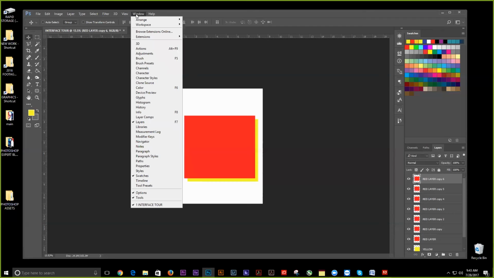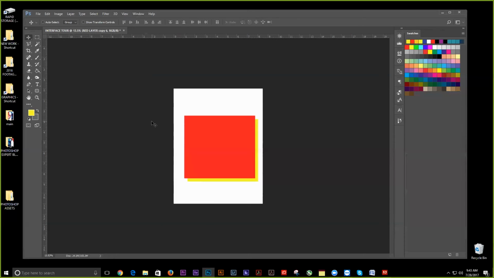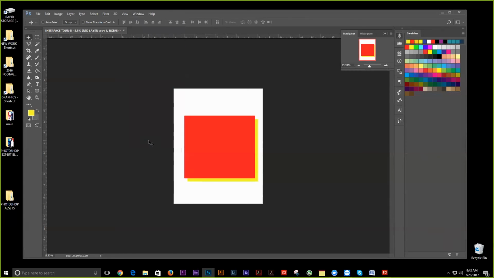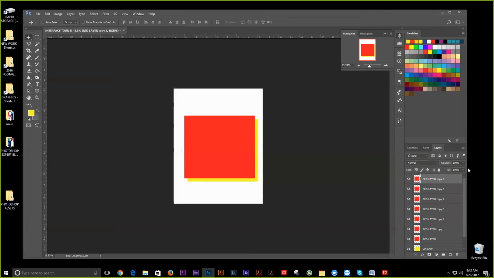Windows. Okay, this is very important here, because at times you can lose some of these palettes. So in order to get them back, you come here. This is where you come. So as you can see, layers is here. If I unclick it, it'll disappear. And I've freaked out before, and this is really important. Want to get it back? Just click on it. Oops, Windows, Layers, sorry. There you go. Okay, you want to collapse this? Little arrow here. Open them up. Collapse.